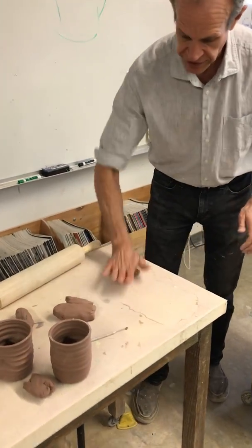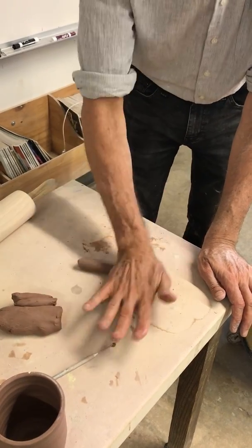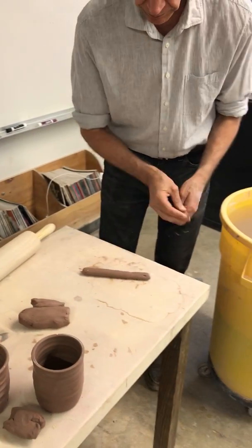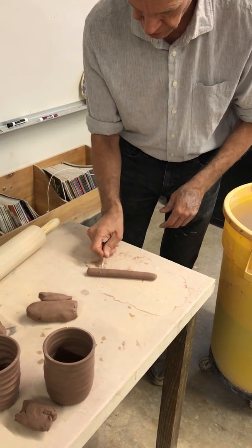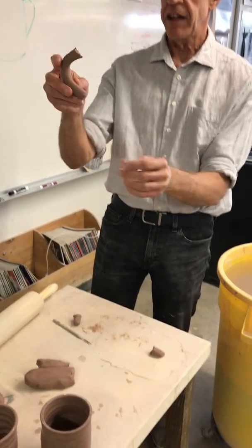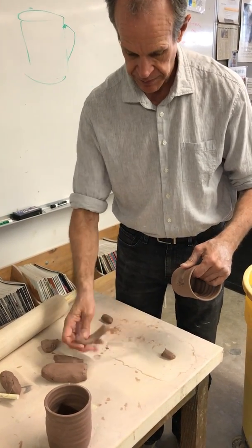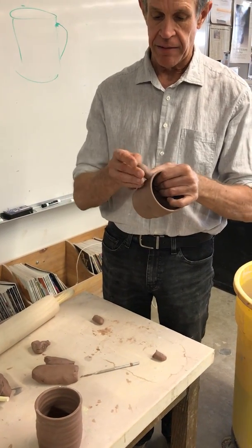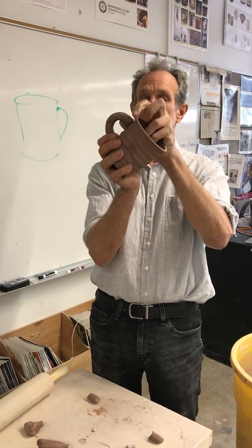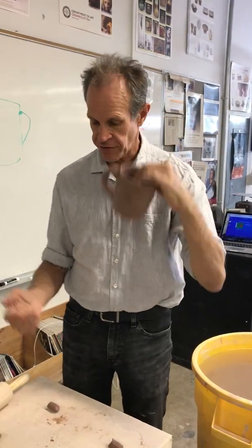An easy handle to do is just a coil. Very simple. You don't want it too thick. You should all know how to do a coil by now, after making those big projects. So I just go on like this, and it's a very simple, very nice handle. Let me take this guy off. Let's pretend I scored a slit. So it just goes on like that. You can go straight off like that. You can make it more of an ear and change the shape like that by how you cut it. So that all works just fine.